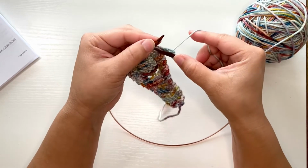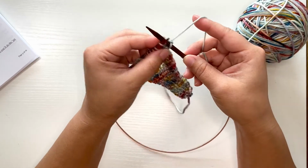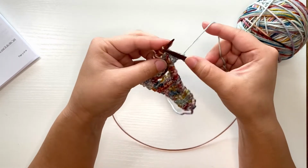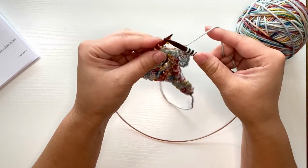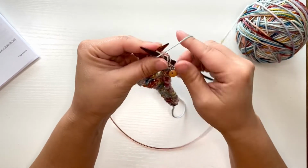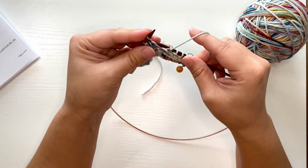Pass that one over. Knit the next one, pass it over. And one more time. Knit it, pass it over. And now you're back down to having just 3 stitches in front of that stitch marker. Okay? So let me finish this row, and we're going to see how that little pit stop ended up looking.